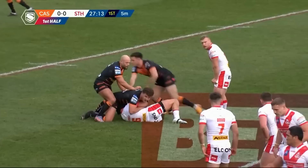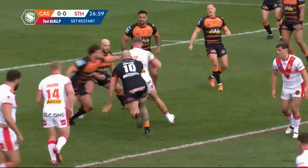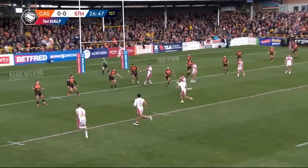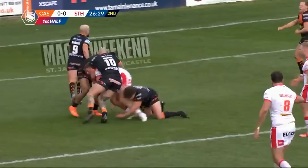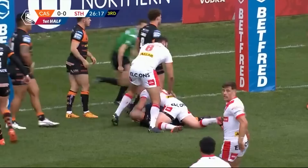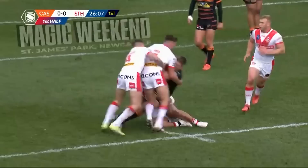Here comes St Helens now — Wormsley, a solid hit from George Griffin, stop Alex Wormsley. It's a restart here — Lees goes forward again, 15 away. Gets it away — here now is Dodd, gets it to Welsby. Matautia runs it in within ten, now within five. Tackle made — Castle have been asked some questions on their own line. Dodd gets it away — here now is Knowles, takes it forward, right in front of the post. Lining up left — surely that's where they're going, although Lomax is to the right as the decoy. They go with Wormsley — they've got bodies around him, ball on the ground, Castleford collect it. Sloppy offload from the big fella — he tries to use all of his six-foot-five frame to offload in an almost impossible situation, and Castleford are first to react — Griffin who's first to pounce.